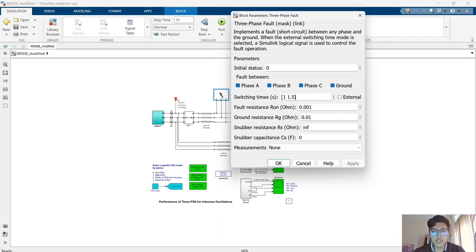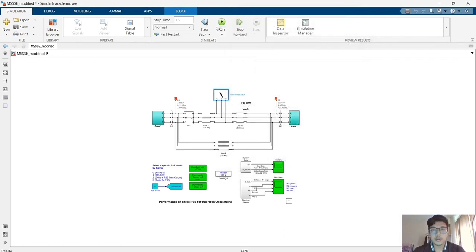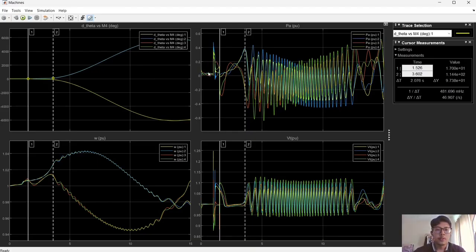Okay, for the first simulation, I will show you the 1.5 option. Just insert the value here for 1.5 and press apply. Then press run. Wait for about 5 or 10 seconds, and the graph will pop up here.